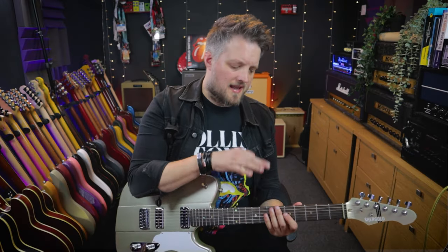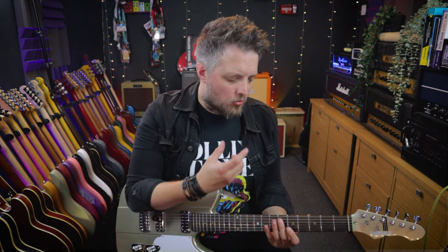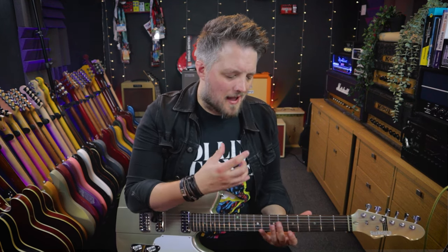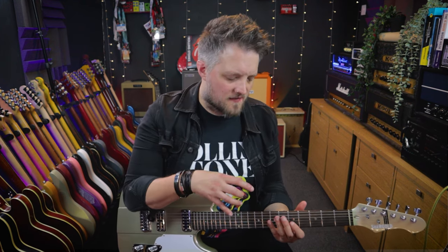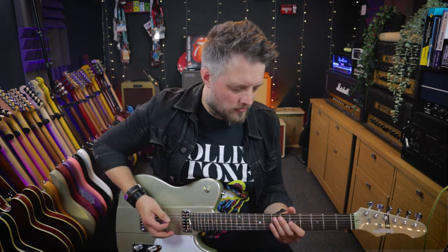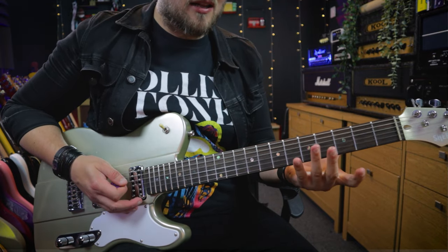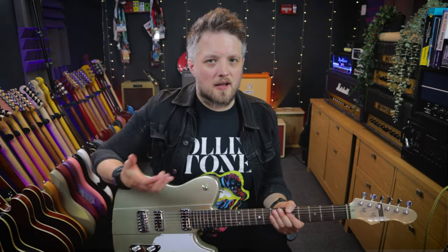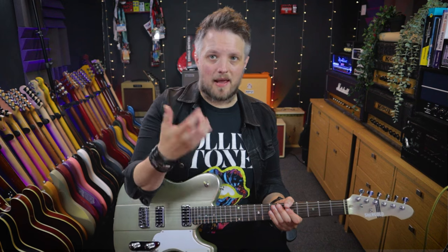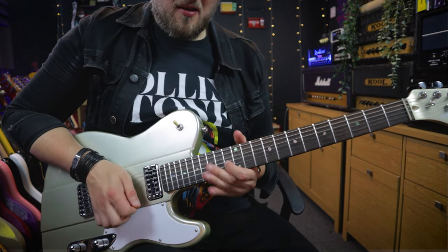You'll notice as I play it naturally, I kind of use different fingerings to how I explain it. It's one of those ideas that I kind of improvised with. So you can use your own kind of finger arrangements for that. It's really like the groove of it is important. We're doing like a faster slide on the first bit and then a slow one back up. It's quite a loose part, so obviously you don't have to play it exactly as I'm playing it. It's just an idea. Then we're jumping up to the fourth shape of the pentatonic.